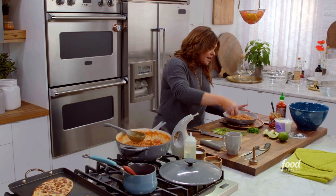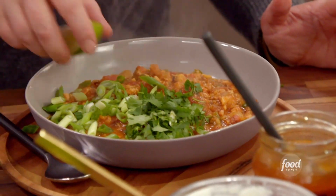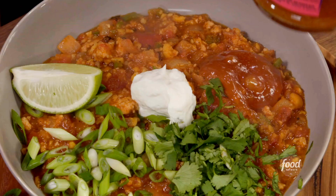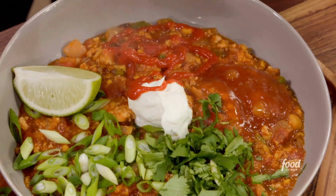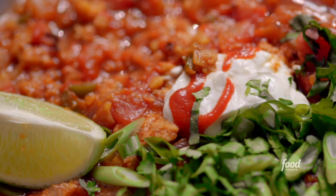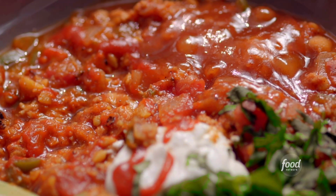We're gonna garnish it with our green onions, our cilantro, a wedge of lime over here, right? Greek yogurt in the center. Delicious mango chutney, maybe an extra little dollop of the sriracha. This is equally delicious with basmati rice. You might wanna make an extra batch and it freezes beautifully.